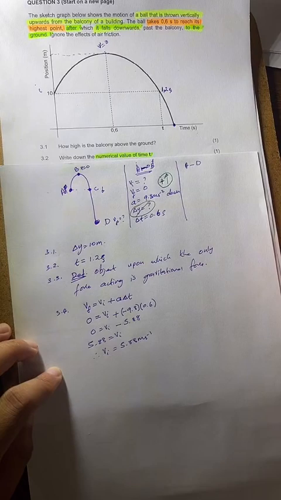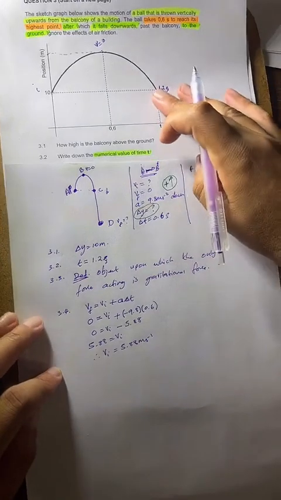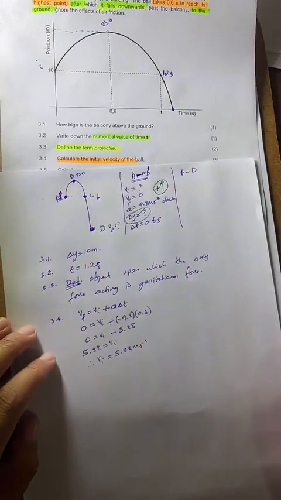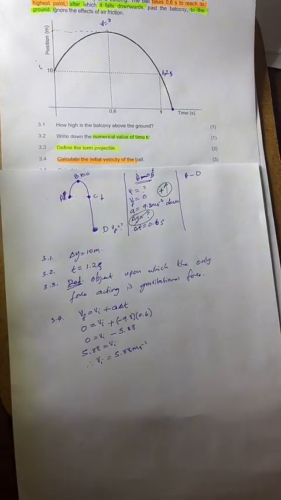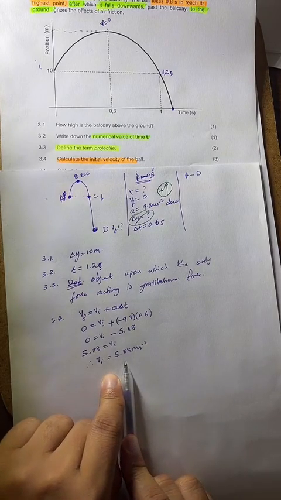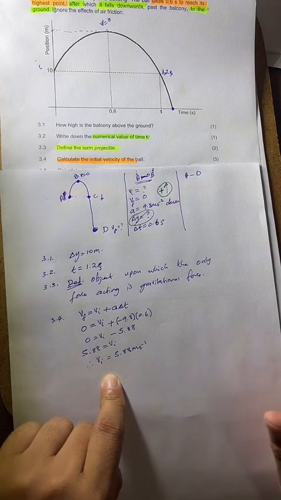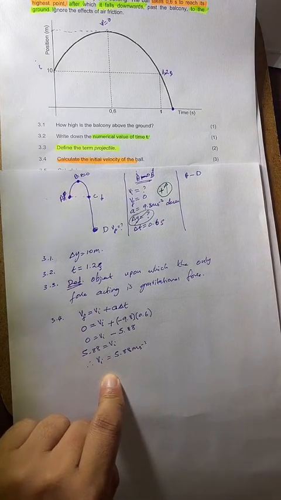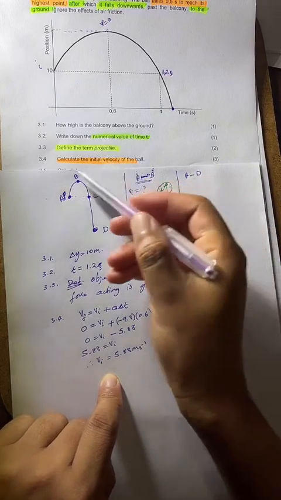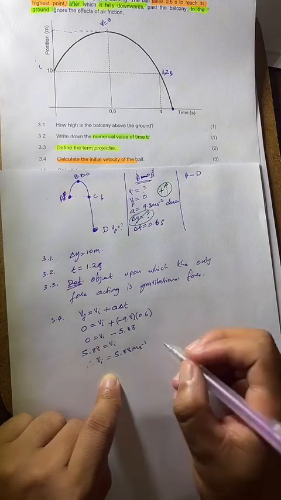Now let's go check the question again to see if we need to write the direction or not. The question says calculate initial velocity. They did not say magnitude, they did not say speed. This physical quantity requires a direction. You only don't write direction when they say calculate magnitude of velocity, because that's the size. The word magnitude means the size. So we don't write direction. If they say calculate the speed, it is a scalar quantity, it does not have direction. But here they just say velocity. Velocity is a vector quantity with direction.